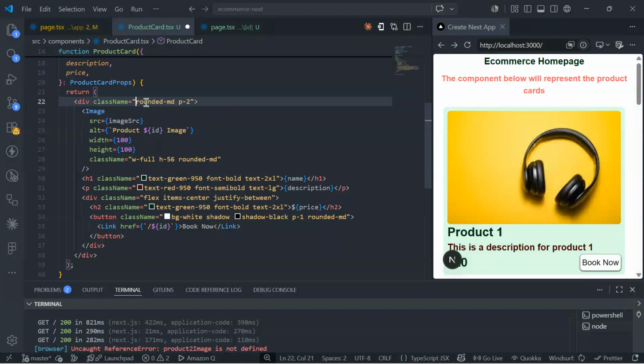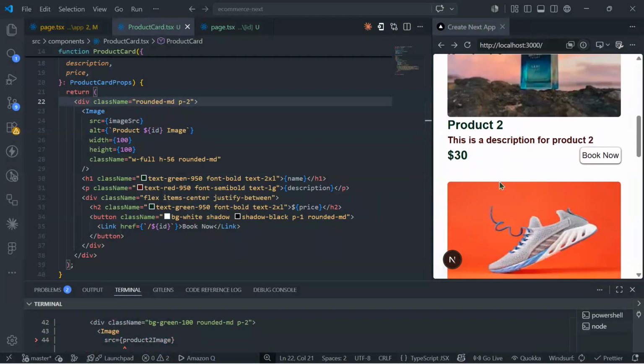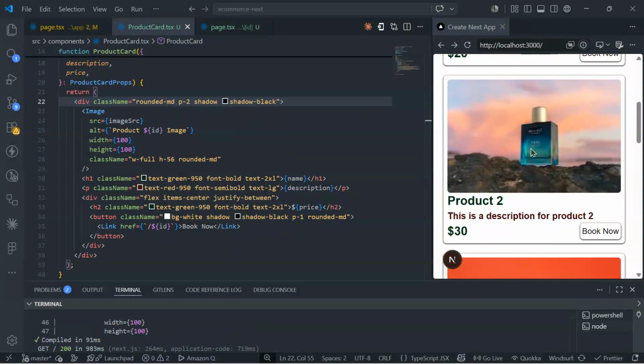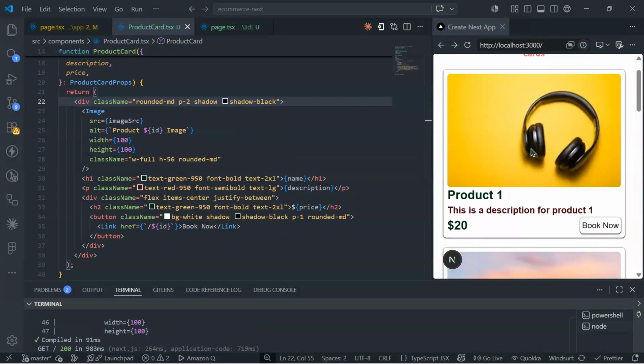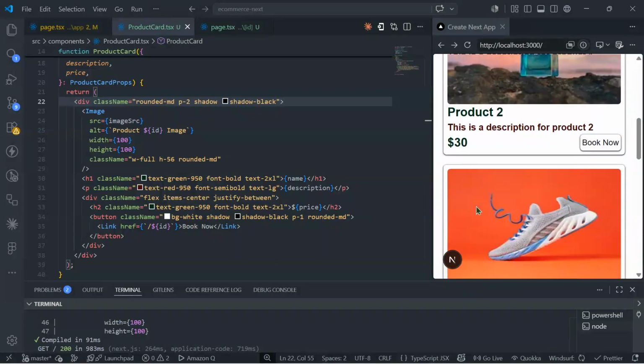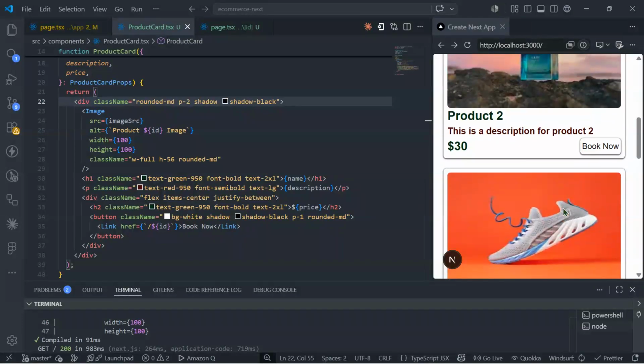the default one, like this one, the background color, and you can see it is not visible. I can use a shadow, shadow-black, like this one. So here it will give us another shape. As you can see, the same card, but every update is going to be applied on all those items we have. So guys, that is the good thing about the components.